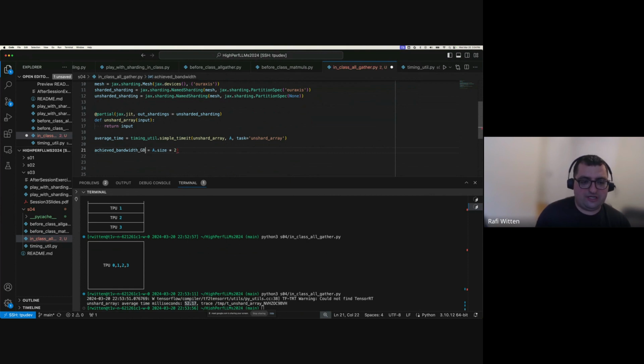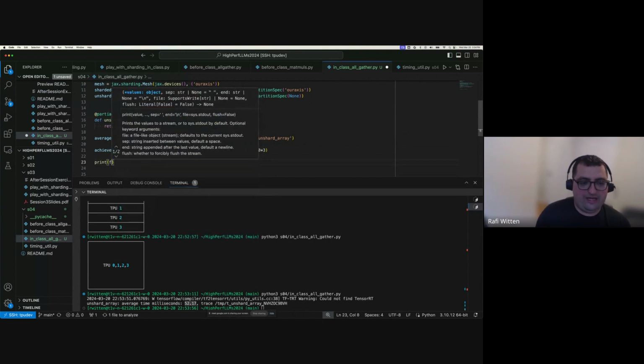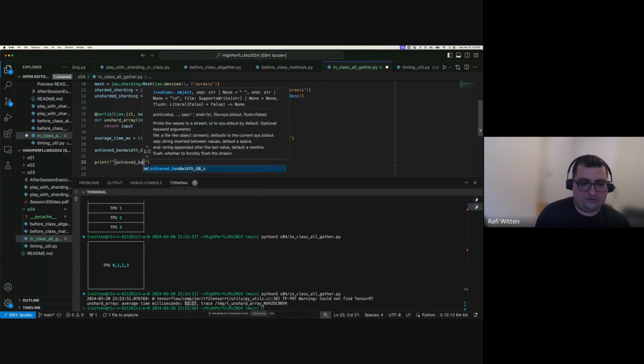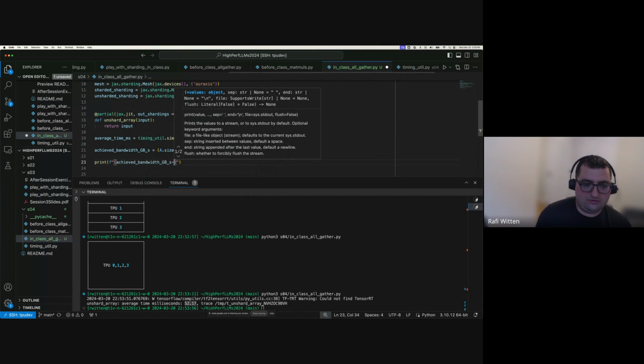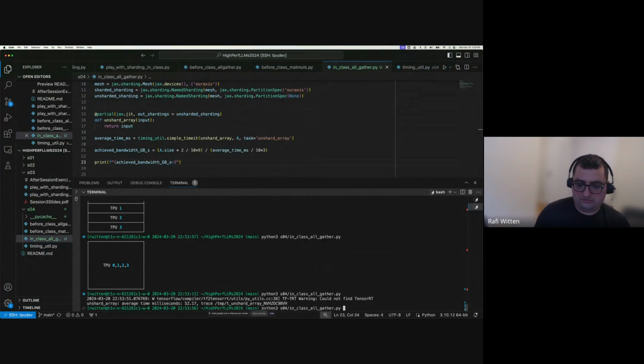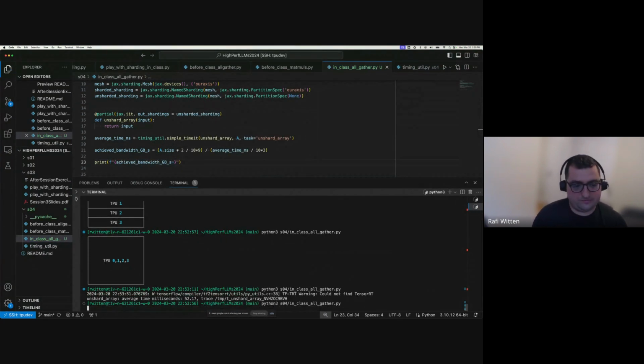So in GB per second. Okay, that's bytes, so let's go to gigabytes, divided by average time in milliseconds over 10 to the 3. Okay, so print achieved bandwidth. Okay, let's see how we're doing.